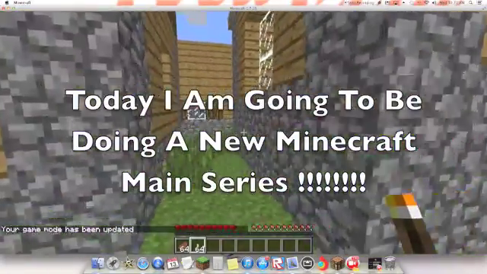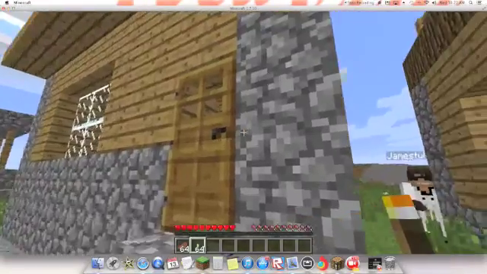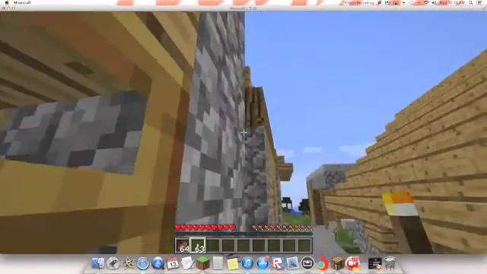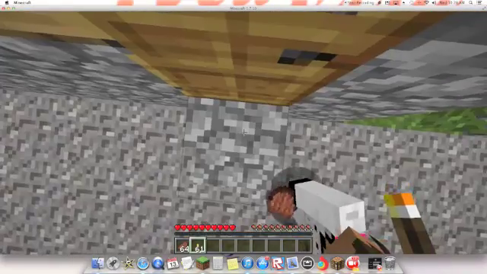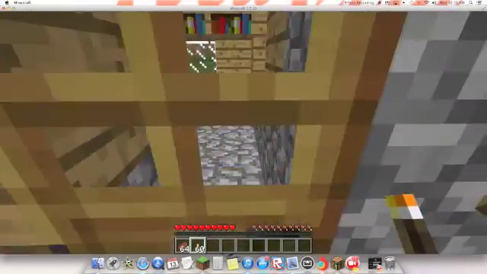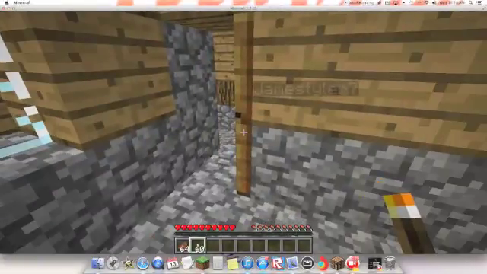Think that we live in a village. How about whichever house we have, we put... This is going to be our house, okay? We know it's our house because it's surrounded by torches. Yeah. It's our house because it's surrounded by torches. Come in. There's already a crafting table in here.